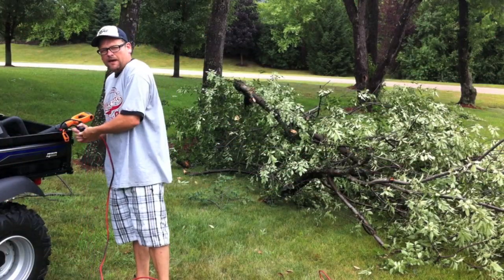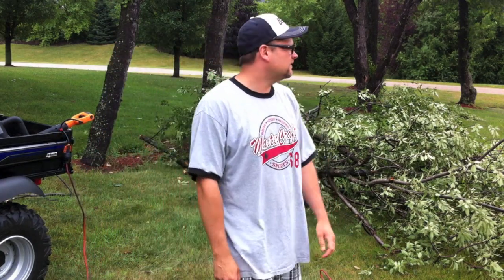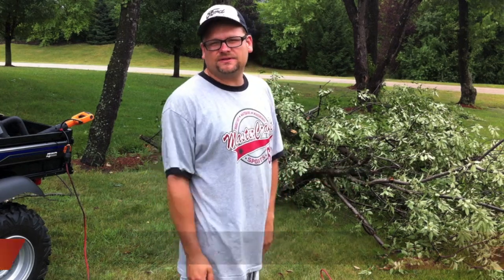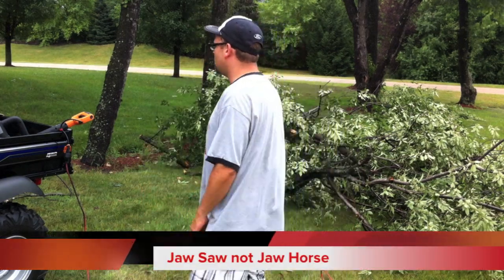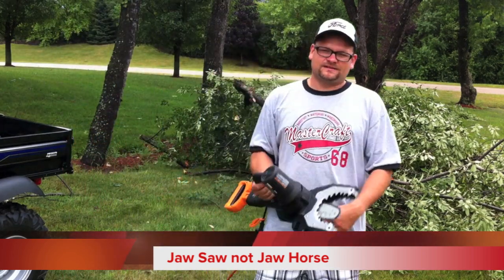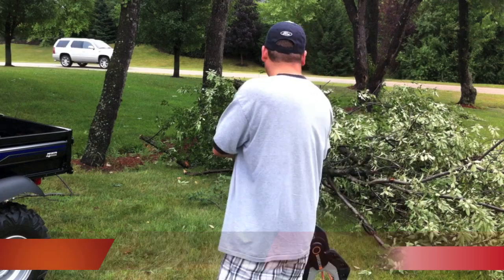It's like 9 a.m. I was sleeping and it sounded like a tornado went through my yard. We just had a huge storm. I come out to this tree down, and it just so happens we have the Rockwell Jaw Horse for review. So I'm going to try to chop up some of this tree and see how well it works.